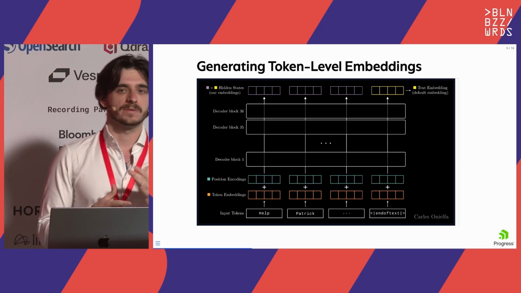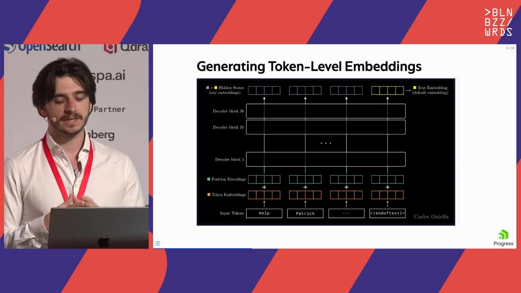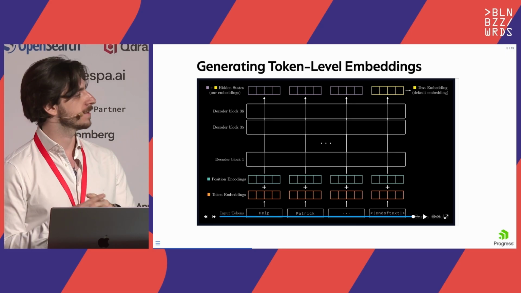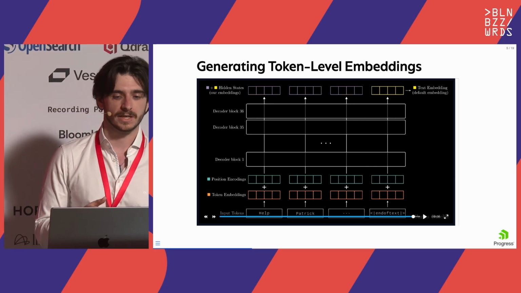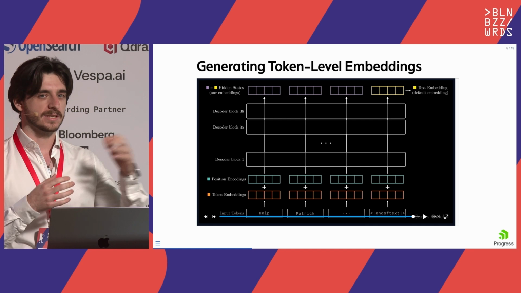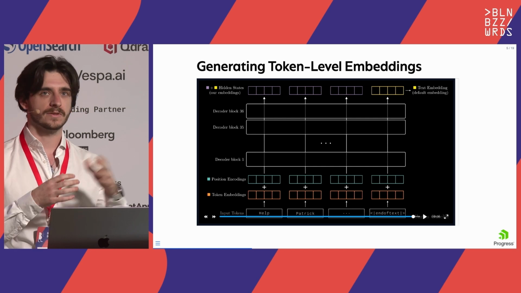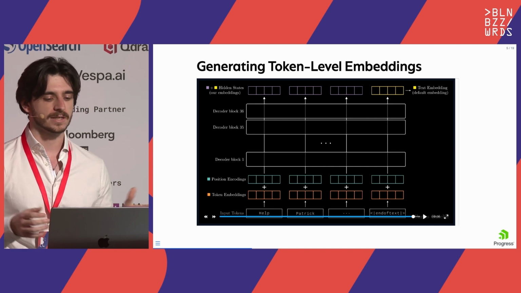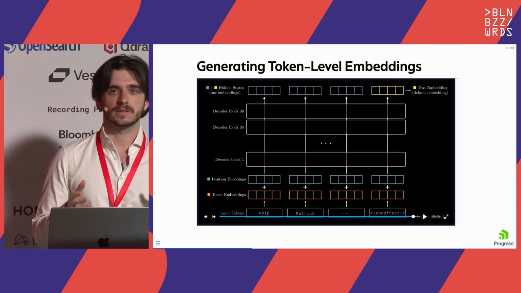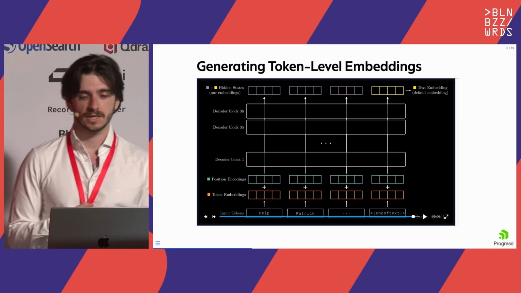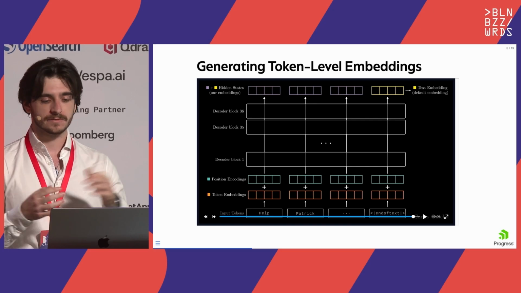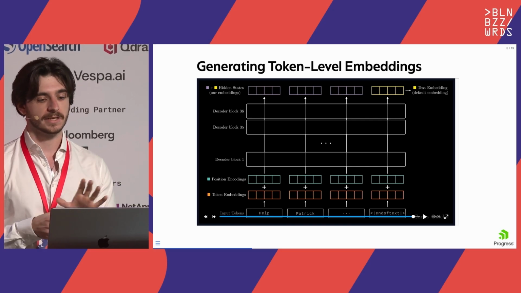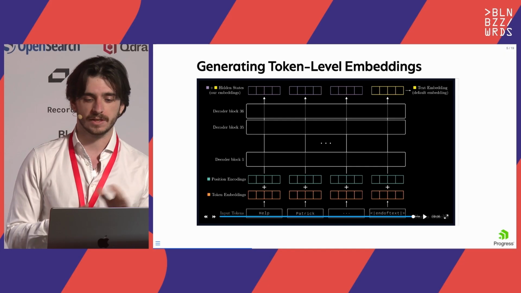It depends on the model, but for Qwen3, the method of pooling is just taking the embedding for the last end of text token, which is added automatically when tokenizing. For some other models, it's taking the vector for the first one, for the start of text token, and for others, it's just doing the mean over all the tokens. So if we want an embedding for each of the tokens, it's just as easy as taking them all, and not only the last one.